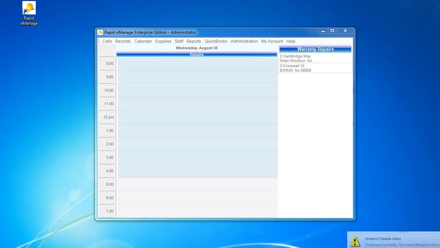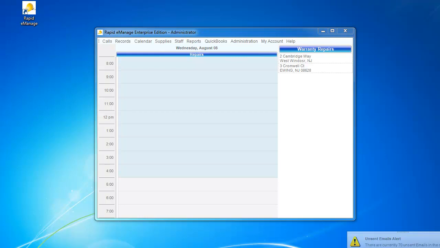On the back office side of a contractor's business, accounting information is at the top of the can't-do-without list. Rapid eManage has built-in accounting functionality. It can quickly and easily provide reports on accounting status, job status, and accounts receivable, each of which can be broken down by salesmen. And Rapid eManage integrates with the leading accounting software for small business, QuickBooks from Intuit Incorporated.